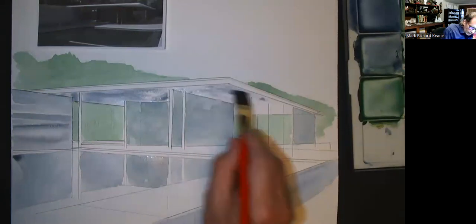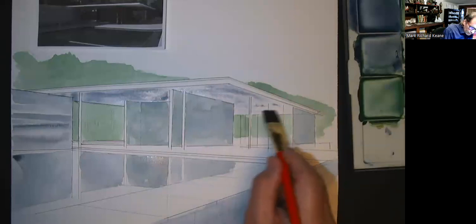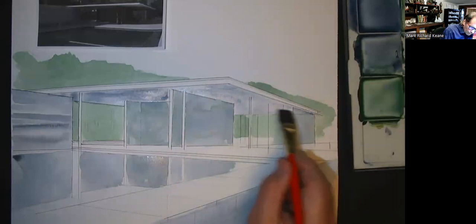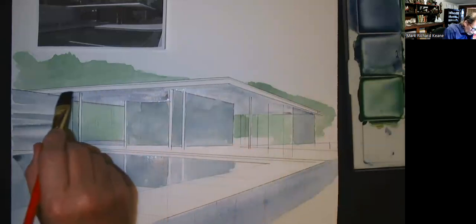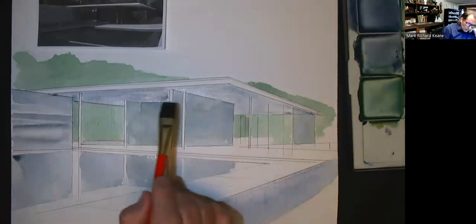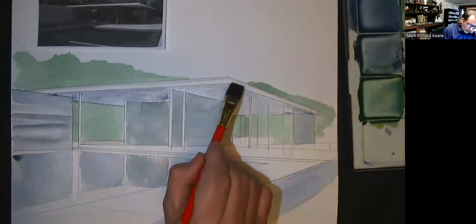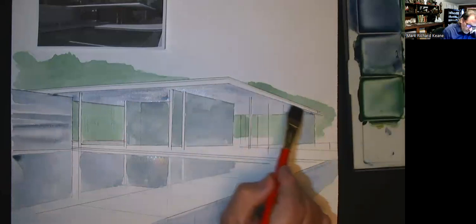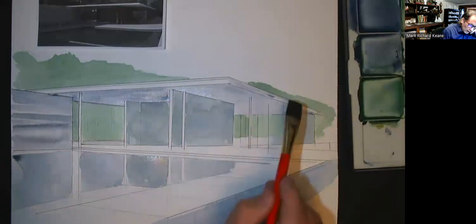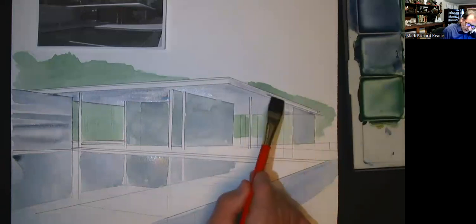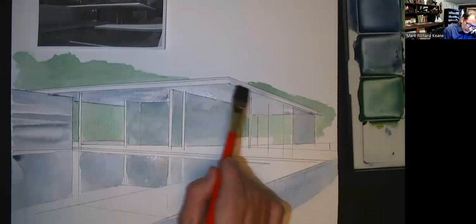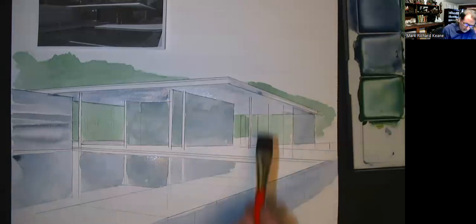And then take that back, because these columns will be darker than that ceiling. Then we use that same wash, because this will end up being darker when we add value to it. We'll use that wash up here because this edge of the roof line faces away from the sun, so that's got a different value. But then leave it white next to the darker trees in the backdrop. So against the sky, it's a little bit darker. Against the darker background, it goes a little bit lighter.